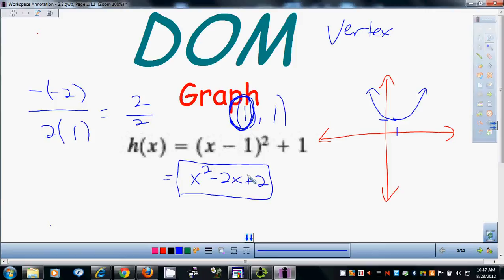Now, somebody asked a great question during the test review. I believe it was Catherine. The reminder question. If you have an x value and a function, how can you always get your y value? Plug it in. So what you're going to be doing today, when I ask you for a vertex, and you can't just pull it out like this one, you have to find the x value by negative b over 2a, and then plug it into the function for your y value. So that would have been 1 squared minus 2 times 1 plus 2. So that's 1 minus 2 is negative 1 plus 2 is positive 1, which is where that 1 came from. And that is the vertex of our parabola.